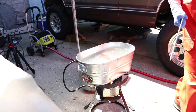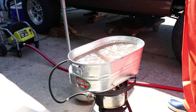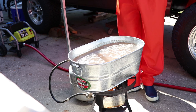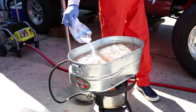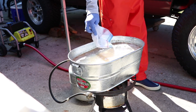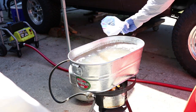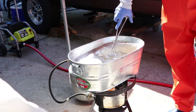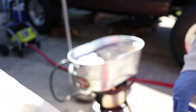We'll go ahead and throw some detergent in there. All right, gonna go ahead and add some laundry detergent. My skin's starting to come off a little bit, so we'll go ahead, drop the scoots in there, and then take that head out and start pressure washing it.